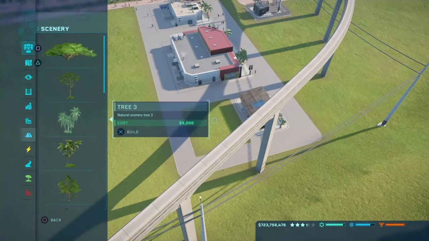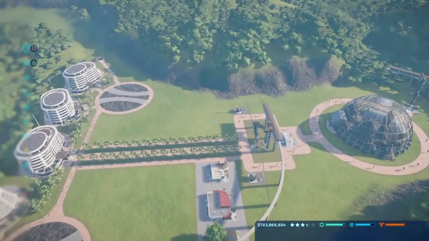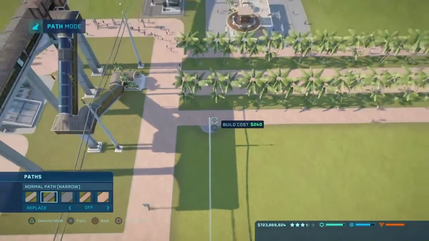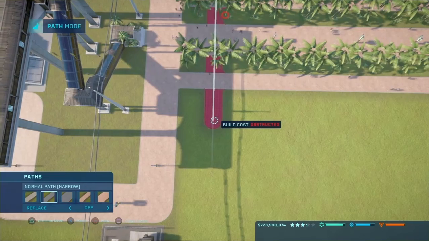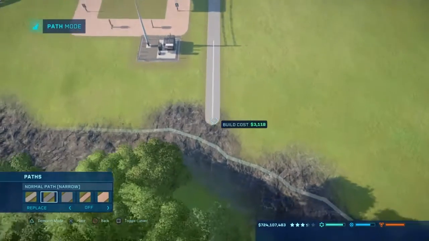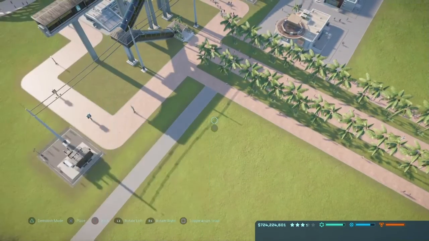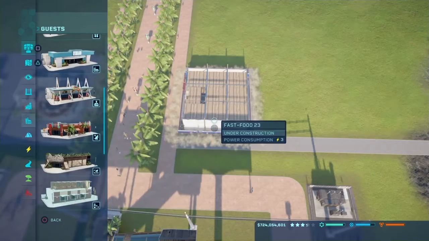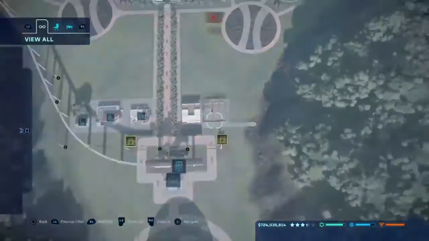We'll go to scenery, and I think we can fit a fat tree in there. Yes, we can, I saw that blue. And then we'll do it again over here. Alright, there we go. Alright, so now let's do another small one, which will be a fast food. And then we'll put a little wider one, which will be the fossil zone.